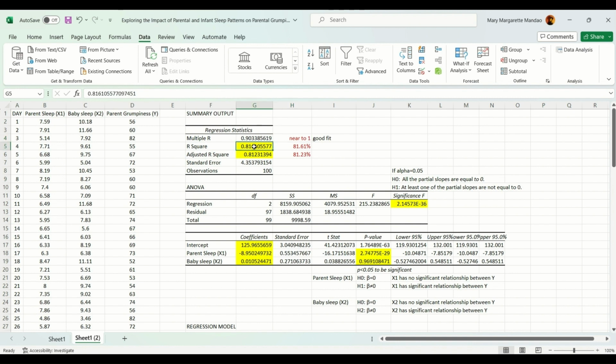Now, let's proceed to the R square and the adjusted R square. As recommended, adjusted R square is used if you're going to use multiple regression. R square refers to the coefficient of determination, which is used as an indicator of the goodness of fit.